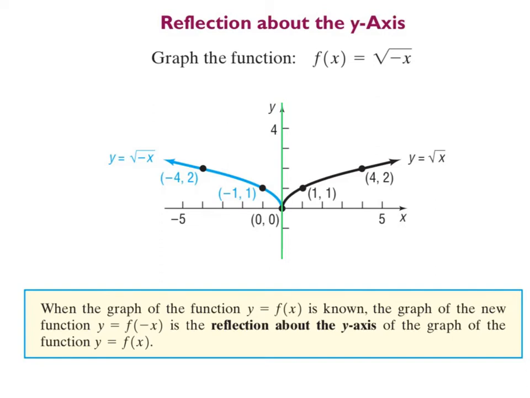So that means that the square root of -x, which almost seems taboo, but it's not, I know, it's kind of crazy, is you take the original function of the square root of x and you make every x value negative while keeping the y values the same. So for example, 1 comma 1 becomes -1 comma 1.